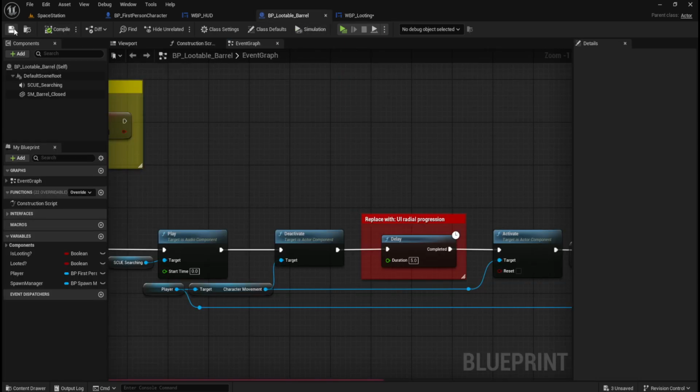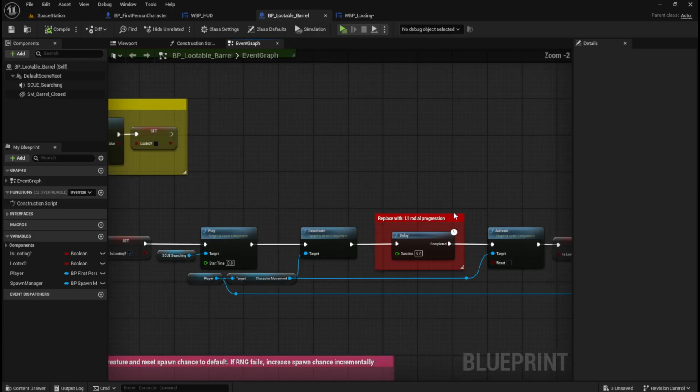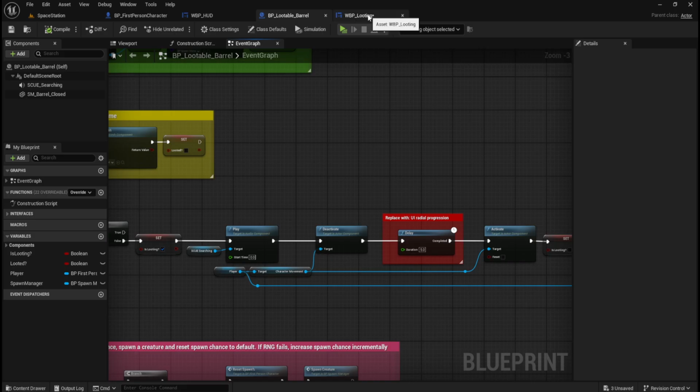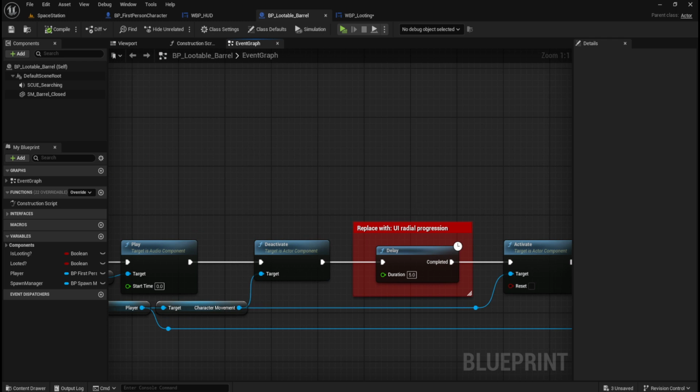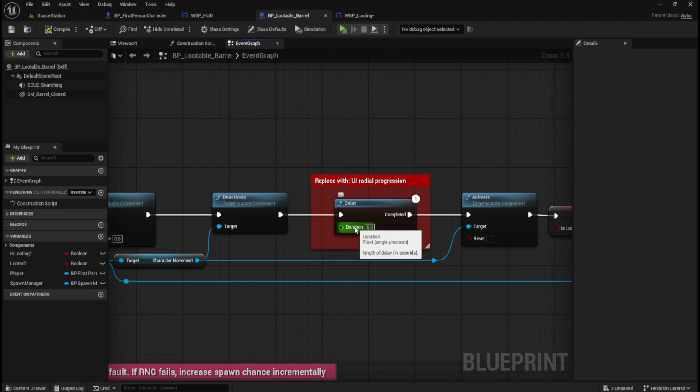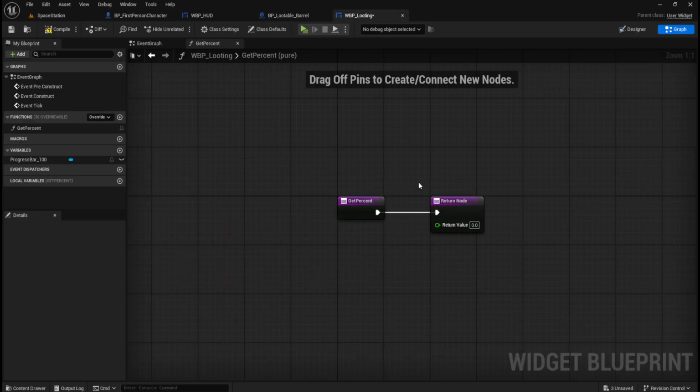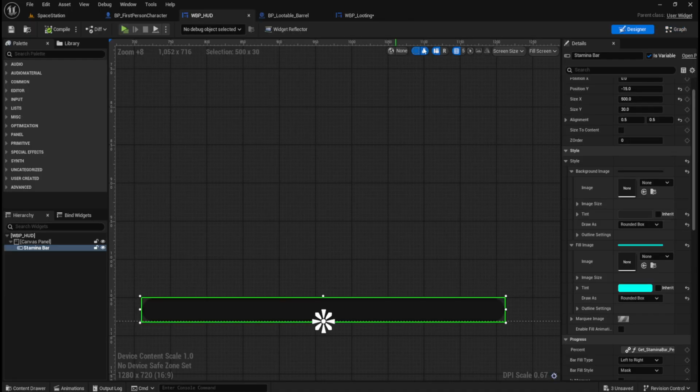I'm just going to test this, guys. If we promote the delay to a variable, we know it's going to be 5, then we fill that.